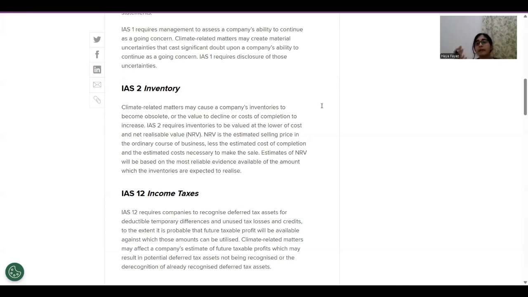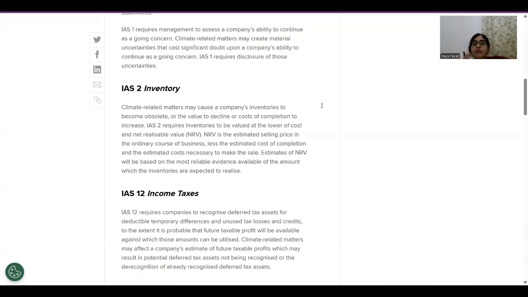So this is what it's saying. If climate related issues have caused that to your goods, for example, climate related factors have destroyed the demand for your goods. Now you were more into the summer season. You had started selling that, but suddenly there was a weather change. For example, in the UK, there are some things like that. So there's uncertainty related to climate. If that happens, your inventory values will change, of course, because the demand has fallen. It's cold again, so the demand for summer clothes will go down. As a result, your inventory NRV selling price will come down. You will have to discount and sell it to customers, right?